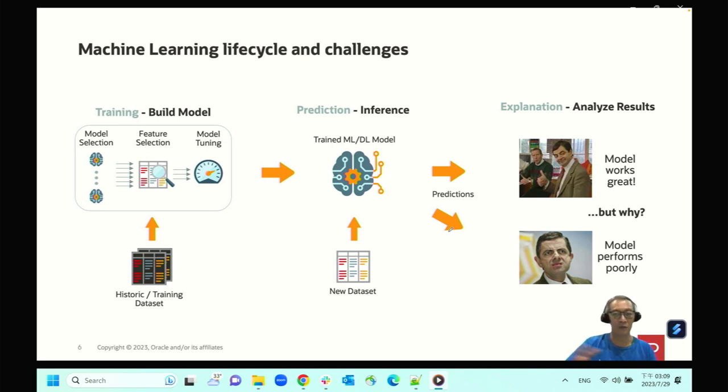So in case your hot selling product, let's say iPhone 14, is not available, you can offer some other equivalent, such as, I don't know, Google phone, right? So machine learning is to help you to do that based on your existing data. So in this slide, I'm actually showing you that these are the tasks or steps that any model that you need to build, you have to go through all these different tasks.